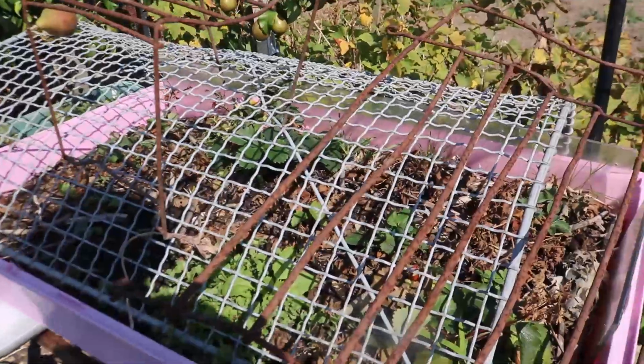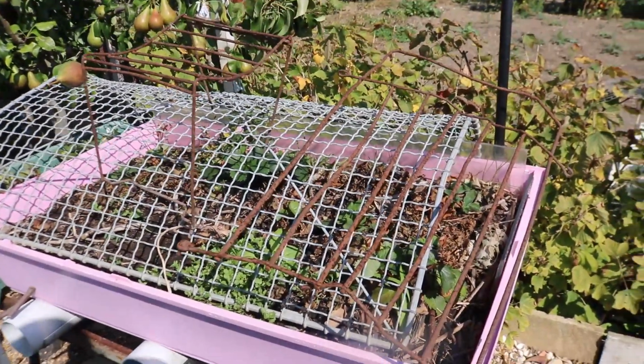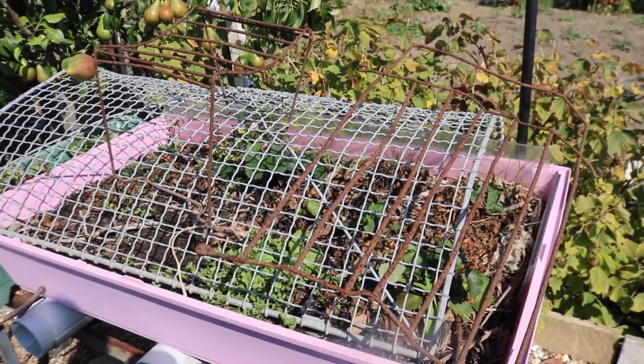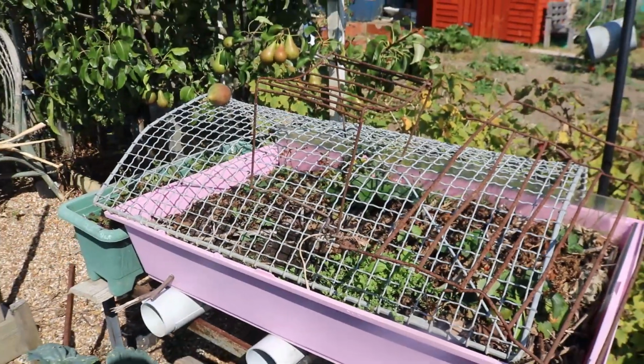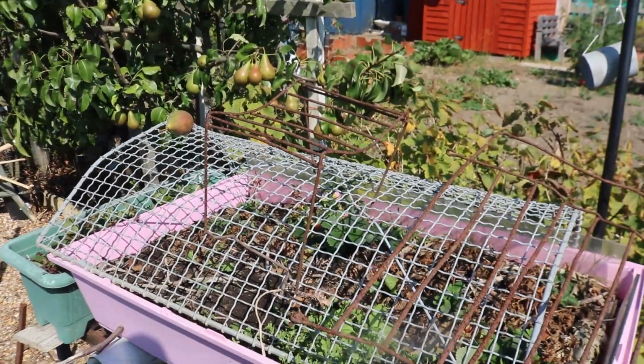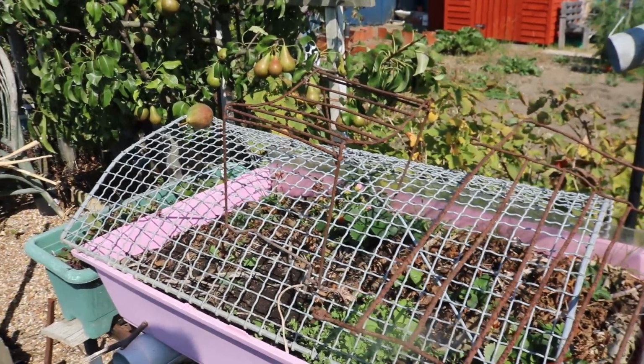And my strawberries in the tray, they've got dry. They haven't done well at all. I'm going to have to rethink that one, because if we get another dry year next year, then that won't be very successful at all, will it?